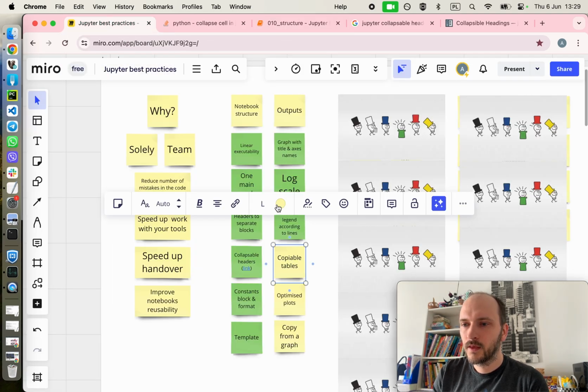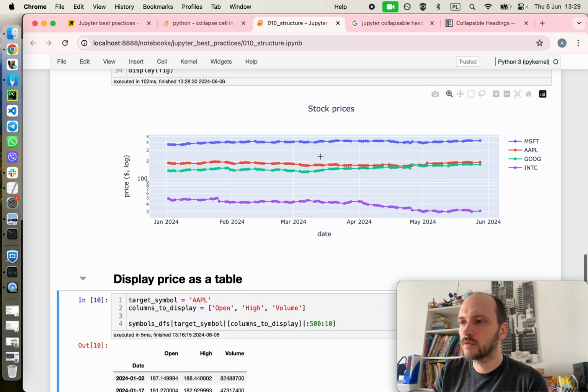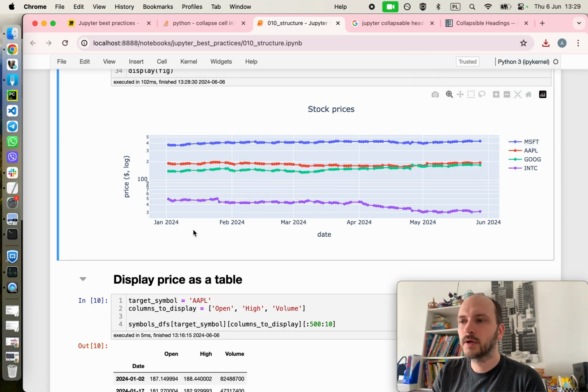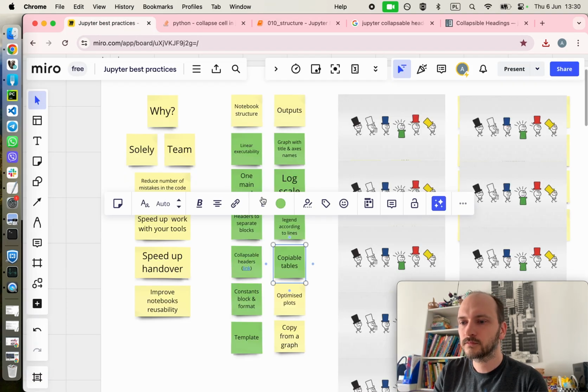Okay, so it's done. Then one more optimization that you can do with plots: when you download the plot, you can reduce its size once it's downloaded. You download it, and usually we then put it in documentation or on Miro or send somewhere. But if you want to optimize the size of that, you can use ImageMagick mogrify for that. I have a separate video for image optimization, but we'll put it in the description. So if you're interested, you can also do that, so that your images will look the same, but will take like 5 times, 10 times less space, and it will be important and helpful if you have lots of images to share somewhere, for example on Miro.